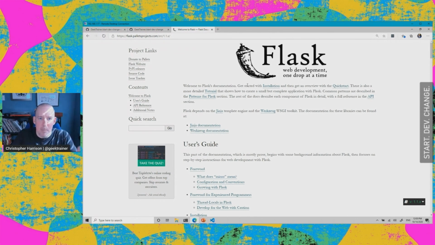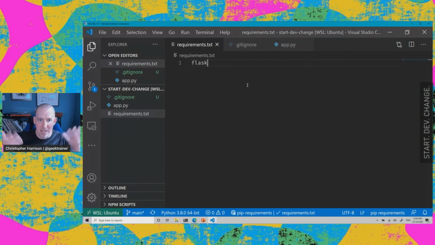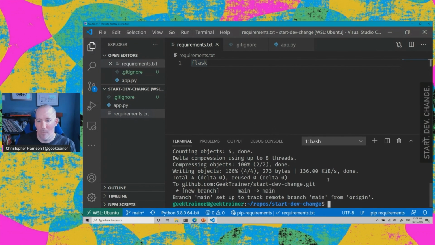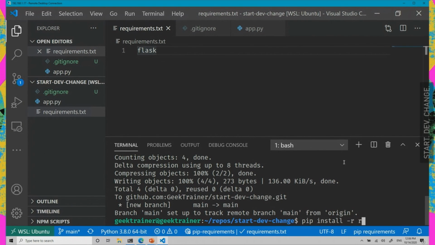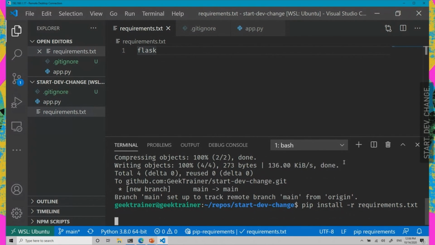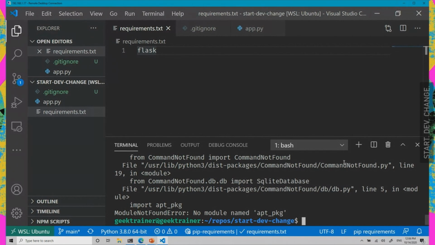So that's what I want to be able to do in this demo, is create a Flask application. So I've gone ahead and said, hey, Flask is going to be a requirement. Like I highlighted, I'm going to be doing Python development here, and this editor is going to give me full support for that. So if I make sure that I install this, I'm going to say pip install -r requirements.txt. There we go. And again, this is a very common Python thing.